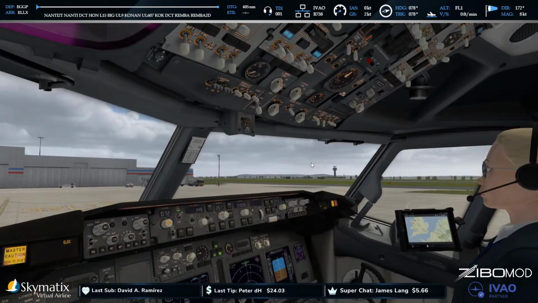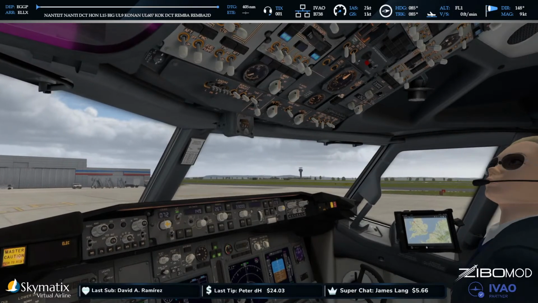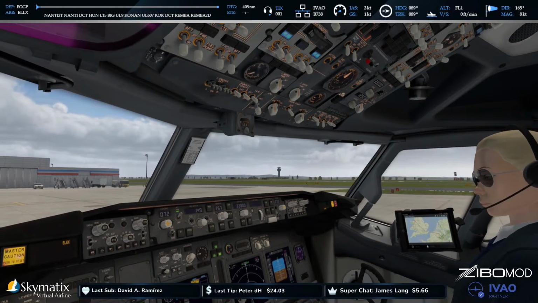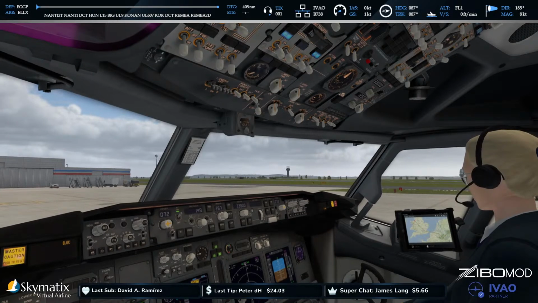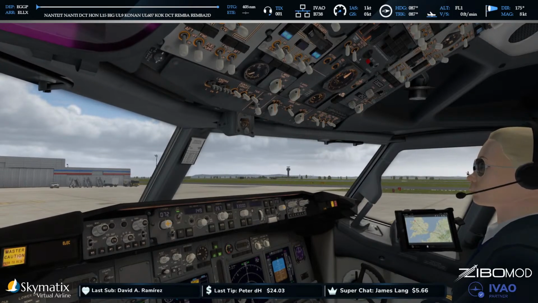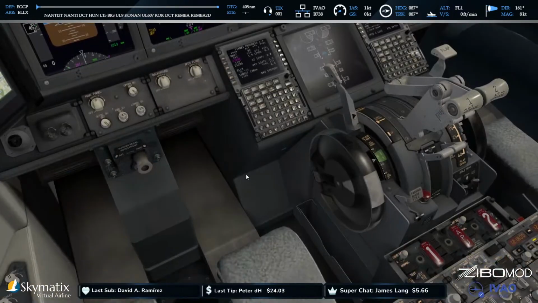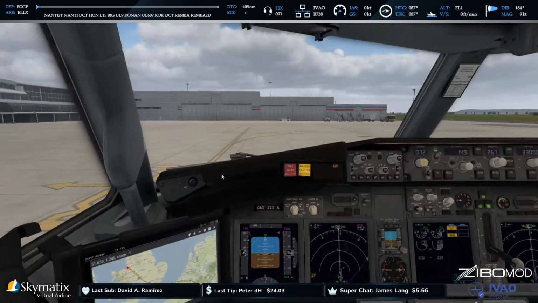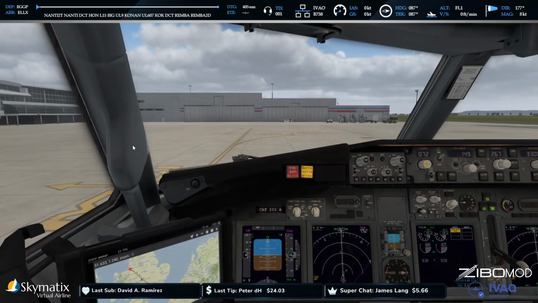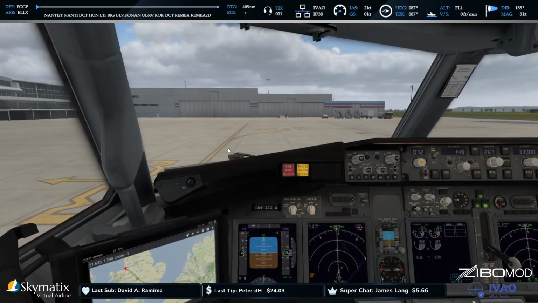Starter cutout. Start number 1 engine. Starting number 1 engine. Ground to flight deck, the pushback's complete. Set parking brake. N2. We're disconnecting the tow. Stand by. Starter cutout. Engine start procedure complete.